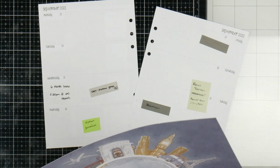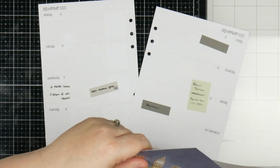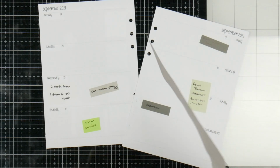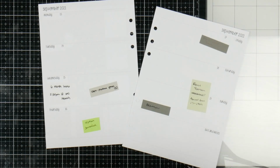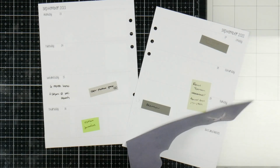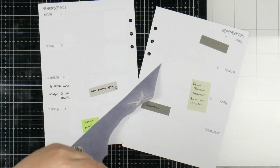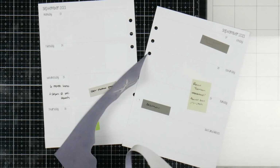I know I have another copy of the paper if I mess this up, and I can't remember if this was one in the digital ones, but if it's not, I'm sure I could get some more. It's not the be all and end all, but I always get nervous cutting the papers that I'm going to mess this up. But anyway, the part of me that is unsure: do I want to have this stuck down, or do I want to have it with the ability to flip? I'm leaning towards flipping, but I'm not sure. I'll have a look and see what it looks like once I've got it down on the page.